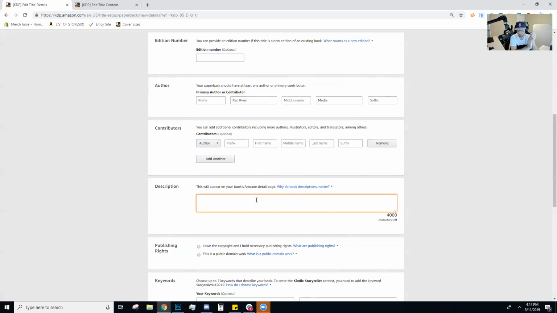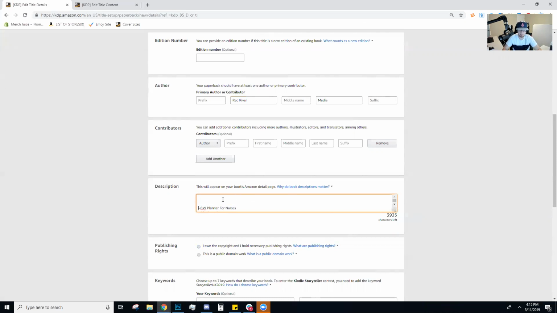Now, description. I keep my description very simple. I use an HTML text editor online to make some words bold and everything. For this example, I'm just going to keep it very, very simple. I'm going to use some bullet points here to say exactly what I'm selling. So this is going to be a 6x9 planner for nurses, and then it's going to be 120 page count, and then it'll say, let's say, paperback cover.